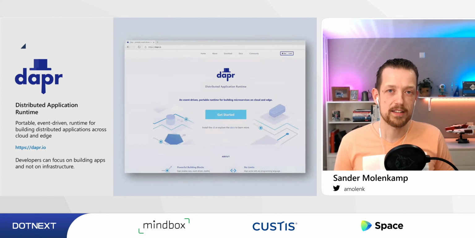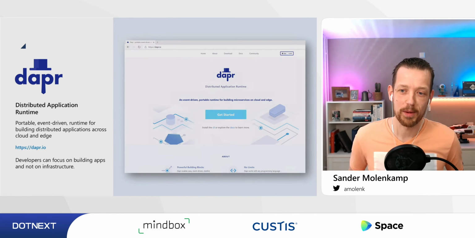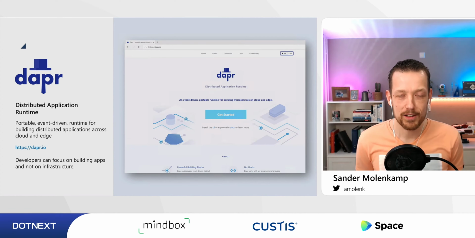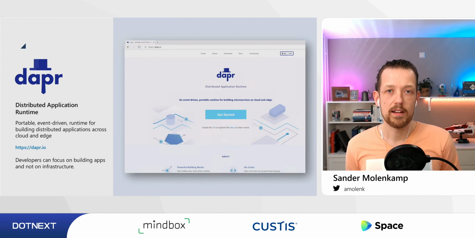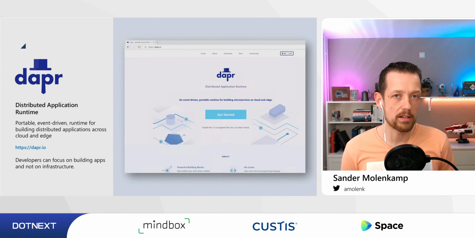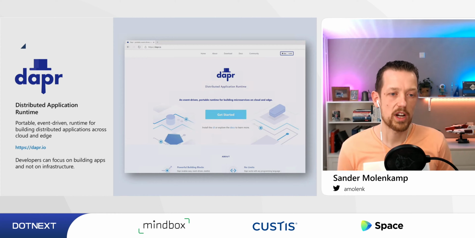So what's this Dapr thing that we're talking about? Dapr is a distributed application runtime. It's an open source project that was initiated by the Azure incubation team within Microsoft, but since then it has been handed over to the CNCF. So it's a real open source, vendor neutral project.